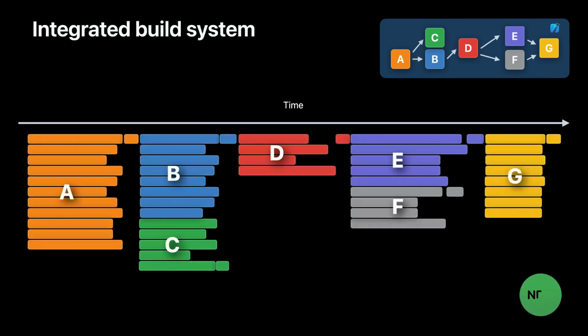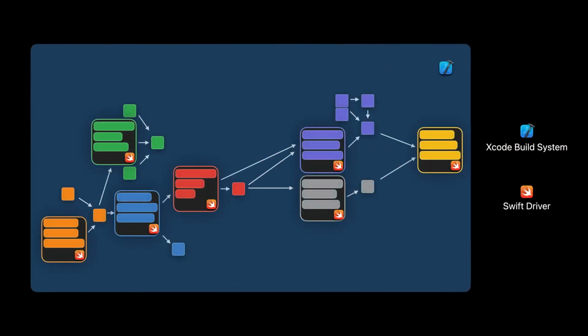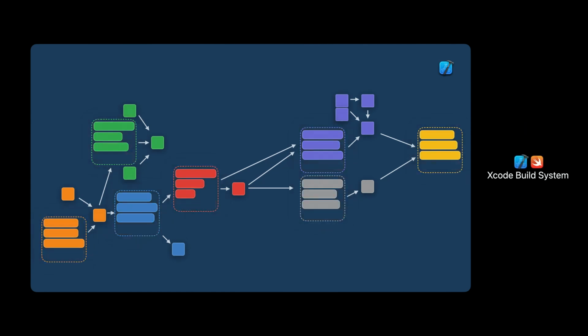With Xcode 14, thanks to an entirely new implementation of Swift driver, itself now written in Swift, the build system and the compiler are fully integrated. The Xcode build system acts as the central scheduler for all tasks that must be performed to compile your code. This central planning mechanism allows Xcode to make fine-grained scheduling decisions, providing better guarantees that building your project will use only as much resources as available, without oversubscribing your CPU and reducing overall system performance. And what was previously a collection of islands of subtasks outside of Xcode build system's purview are now fully in the domain of the build system scheduler.